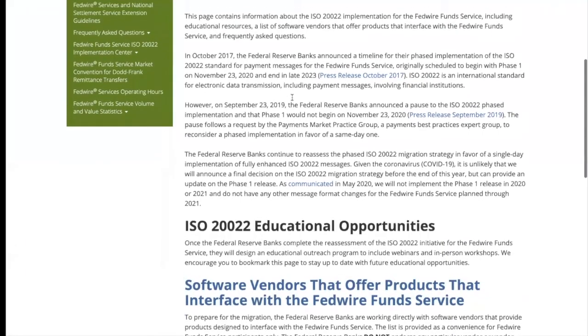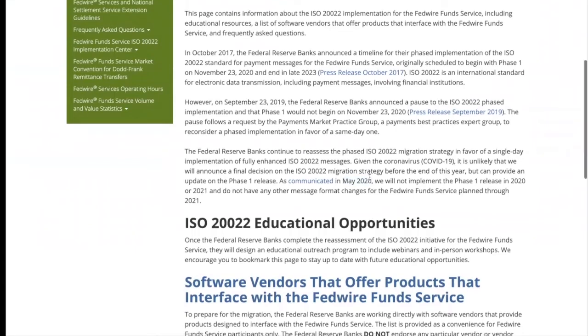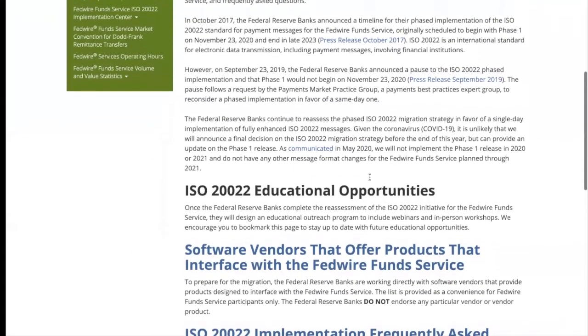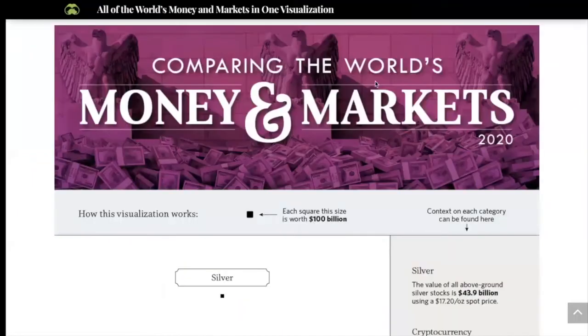But real quick on the ISO 20022, again, it was supposed to be launched in May of 2020 for phase one, but that got pushed back a little bit. But I'm telling you, it is right around the corner. We are looking at late 2022, 2023. So my objective is to stack as much XRP as I possibly can until that happens, until the adoption happens. And I don't mind doing that because I'm a long-term investor, not a quick hit Twitter, whatever you want to call it.